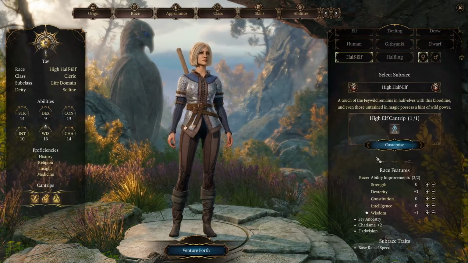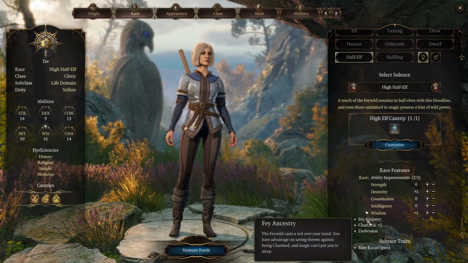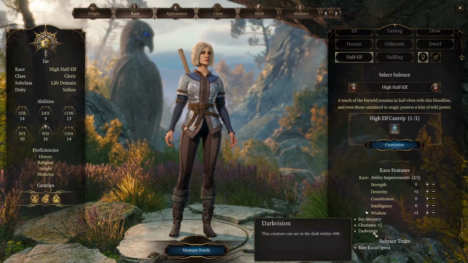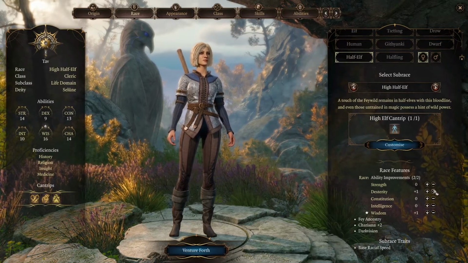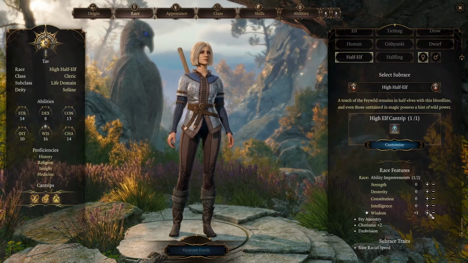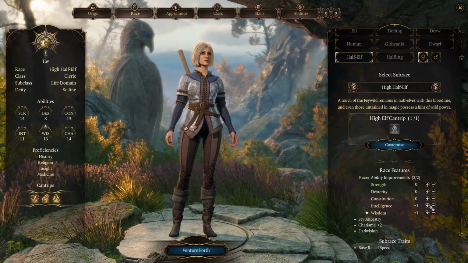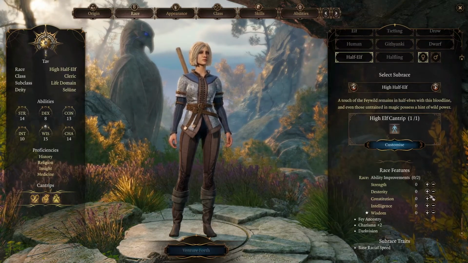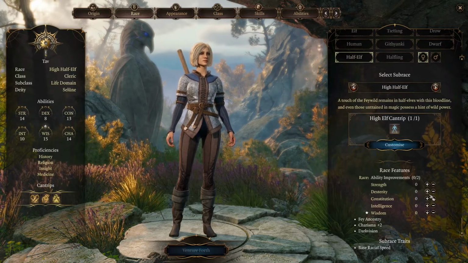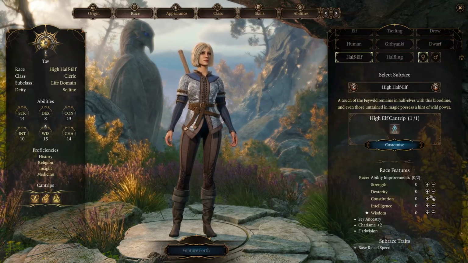The thing that all half-elves have in common is that they are immune to being put to sleep. Again, very useful. Charisma +2, darkvision, and then they get to choose 2 different other abilities to increase their score by 1. You can't put both improvements into the same ability, you have to choose 2 different ones. Now this is really useful because you can get a maximum of 16 on 3 different abilities, one being Charisma and then 2 more of your choice.